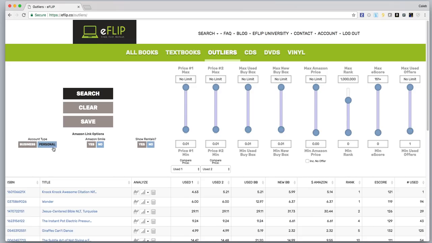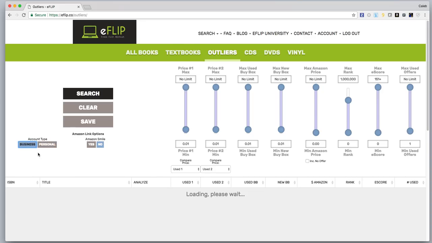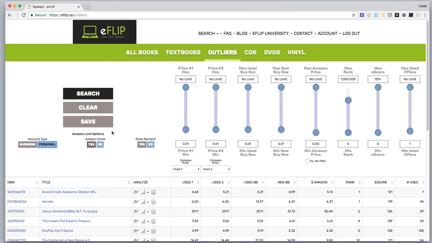Again, you've got the same link builder options. If you're using a business account, you can switch over to business. Unfortunately, that takes away some of your searching options, so I'd recommend sticking with a personal account if you can. Amazon Smile simply gives 0.5% of whatever you purchase back to a charity of your choosing, which is pretty cool. Doesn't cost you any extra, so it's nice to turn that on. And then you can show the rentals yes or no. I like to not show them so I don't get cluttered. Some people like to see the rentals because they're afraid that if, let's say, a mega seller is on the listing with rentals, they could switch those over and start selling them and pull them off the rental market. So to each their own, we give you the ability to fine tune that.